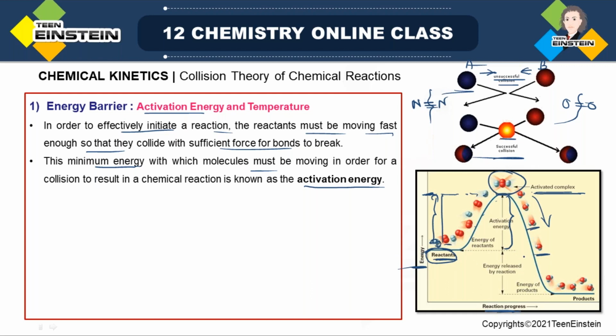Here the reactant energy is this point, the product energy is this. So it means the product is having lesser energy compared to the reactant. So this is the energy difference between product and reactant, and this amount of energy will be released. That means in the picture that you are seeing here, enthalpy is negative, a minus value. So energy is released. So this energy profile diagram is denoting an exothermic reaction.